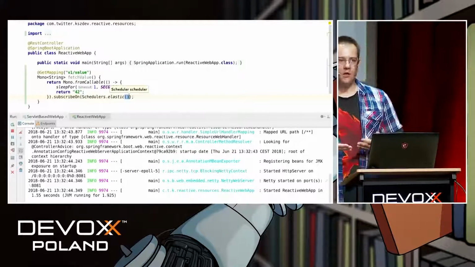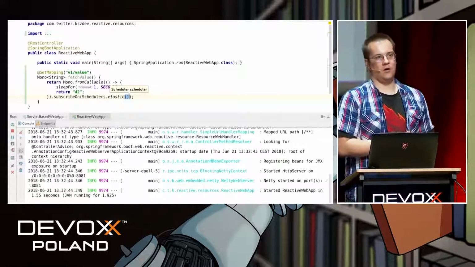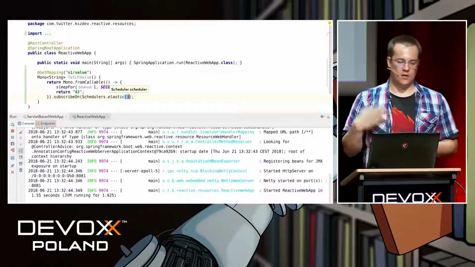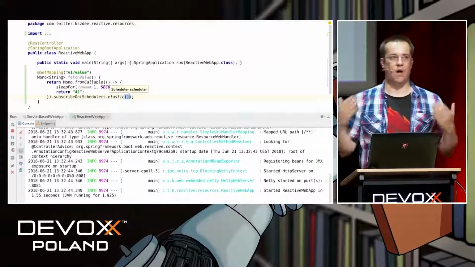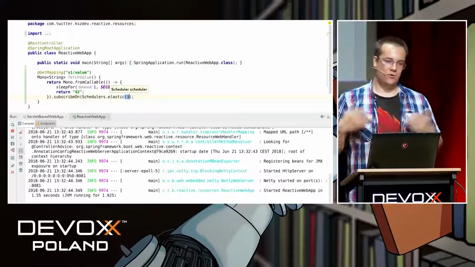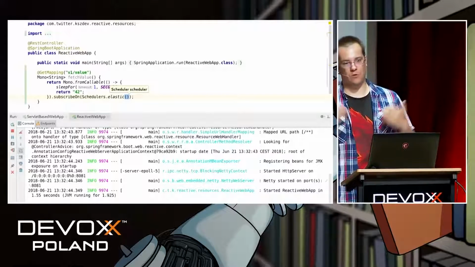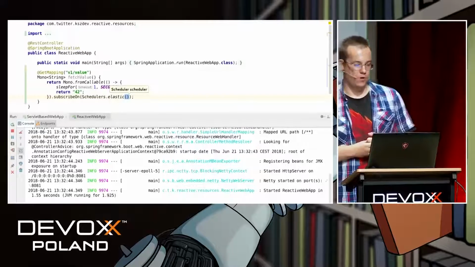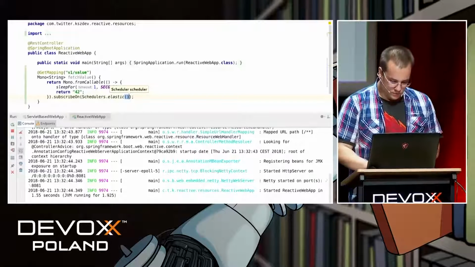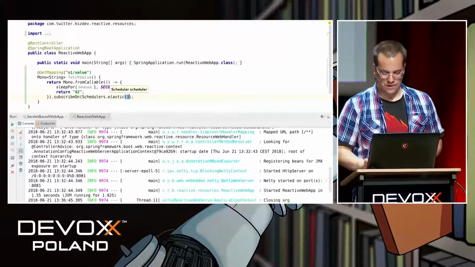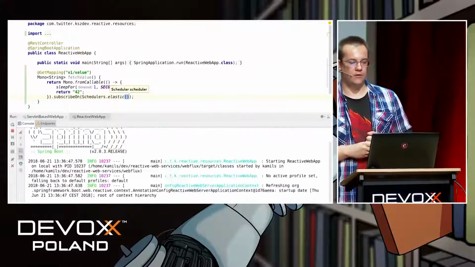Although on production, consider using your own created pool, because the elastic one is not bound. So we can create an unbounded number of threads, or rather we are bounded by the memory that we are having. So let's rerun the service, and let's rerun the benchmark.